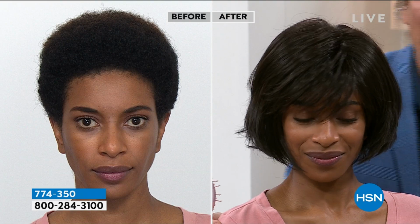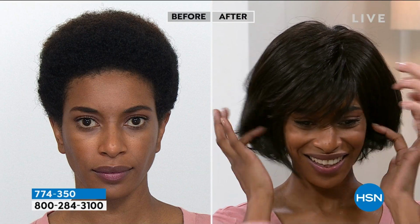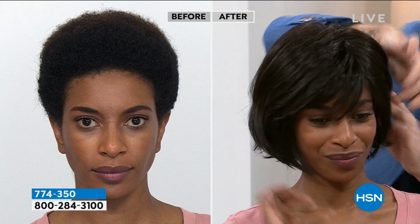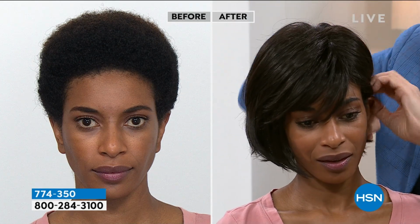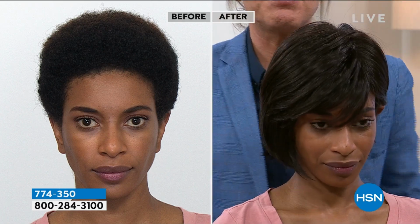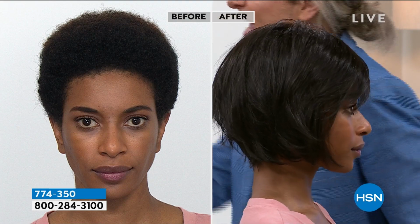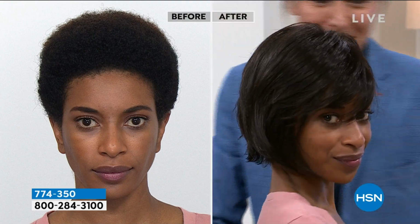Absolutely gorgeous. Okay, I mean, how sexy does she look? That's a sultry look. I know, I love it. And then what we can do with this, because of these bendy wires, is take this hair behind the ear if you want to. We can flick up the fiber and you get that really fabulous day to night look in seconds. Oh my goodness. Okay, and can you turn it around?